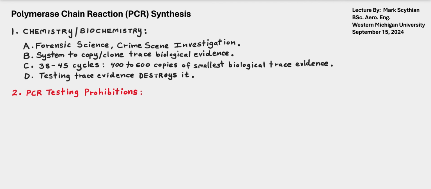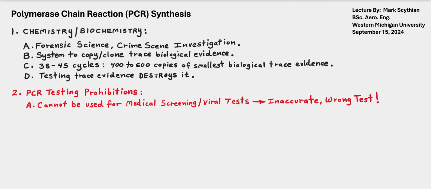But there are some prohibitions. You wouldn't want to use PCR as a test. So it's PCR synthesis. It doesn't say PCR test. It says polymerase chain reaction synthesis. So if you actually wanted to use it for like a test of some sort, you definitely would not want to use a PCR system for medical screening and viral tests, because obviously it would be inaccurate.